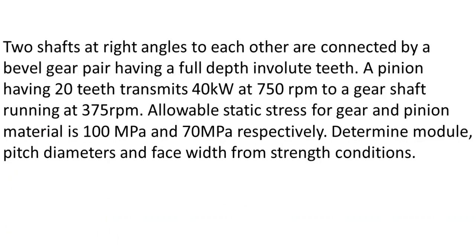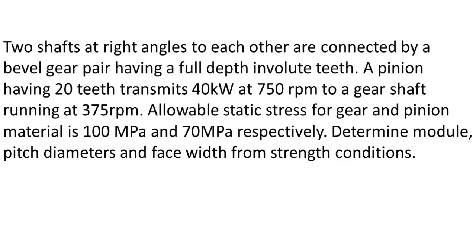So if your numerical says two shafts are at right angles to each other, it means it is a bevel gear, connected by a bevel gear pair having full depth involute teeth. Full depth involute teeth means we are going to assume a 20-degree pressure angle. A pinion having 20 teeth, ZP is 20, transmits 40 kilowatt. So your power is 40 kilowatt.